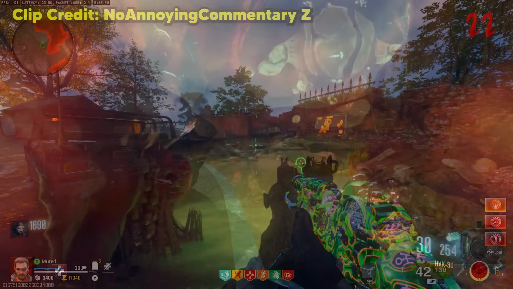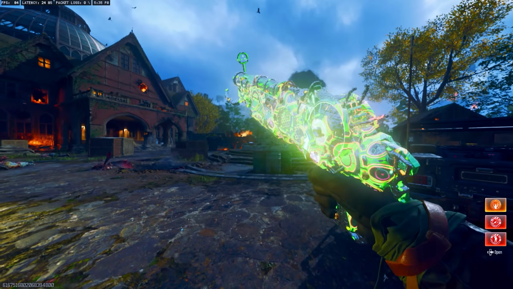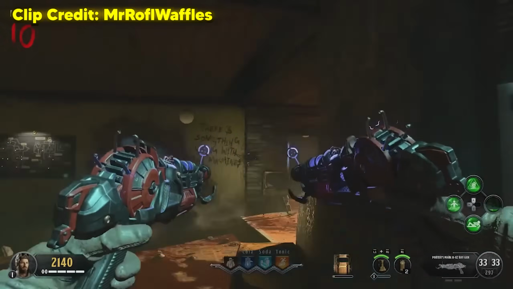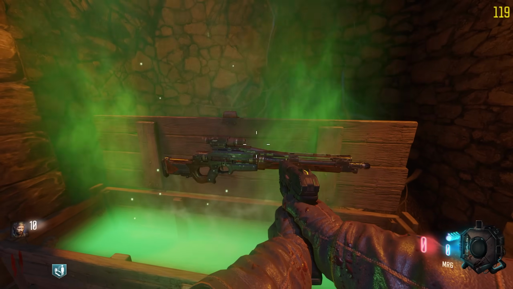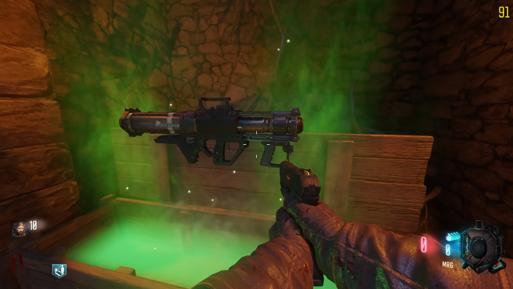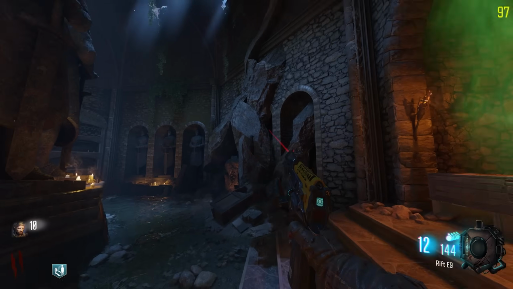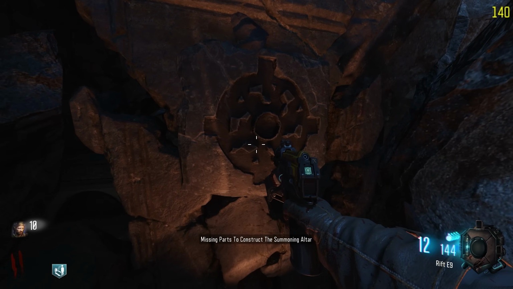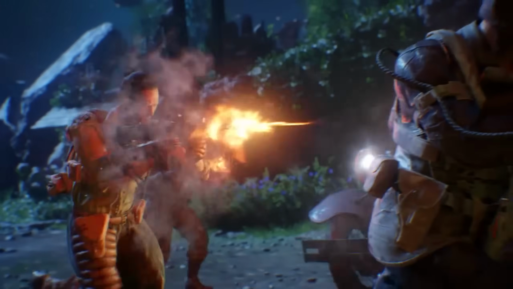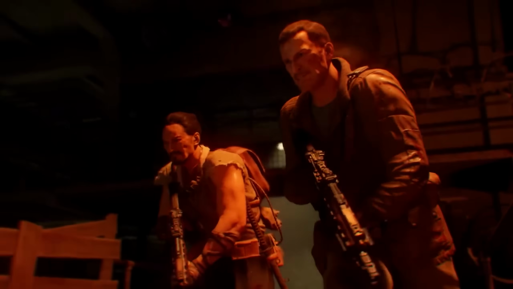For instance, the concept of a Ray Gun Mark IV, yes that's right, which was essentially just dual-wielding the original Ray Gun, or a mini mystery box weapon, a portable mystery box that transforms into a random weapon on activation, would have added thrilling new tools to the player's arsenal, shaking up the traditional gunplay.